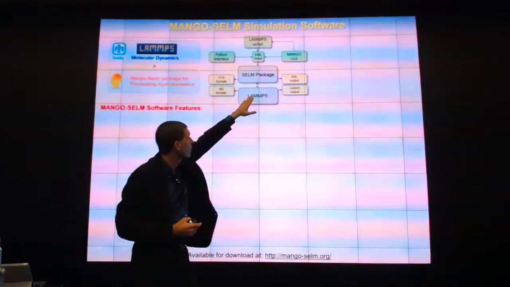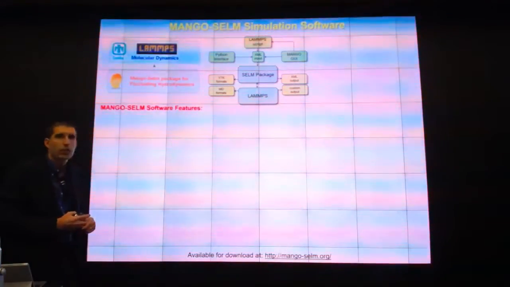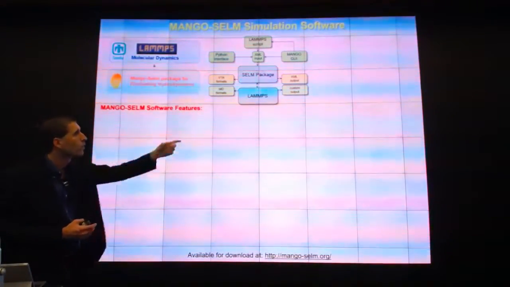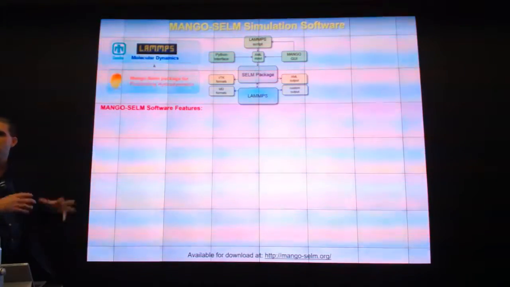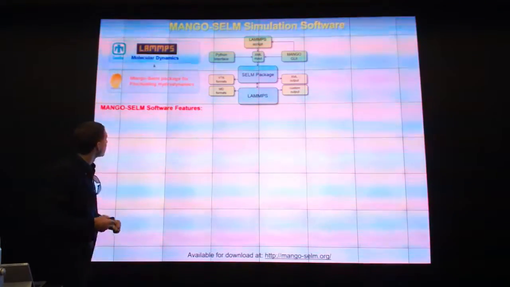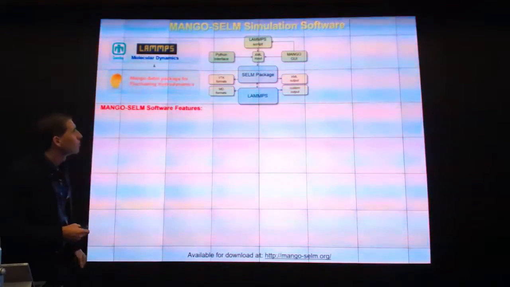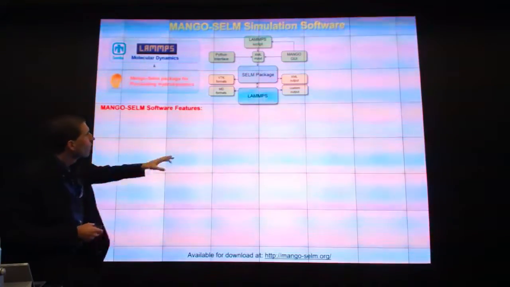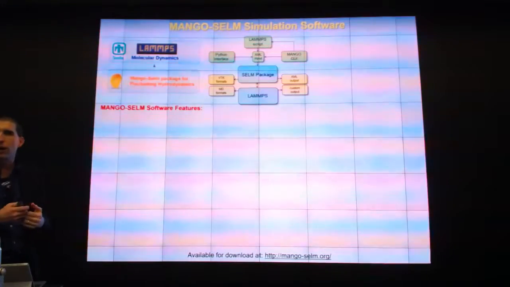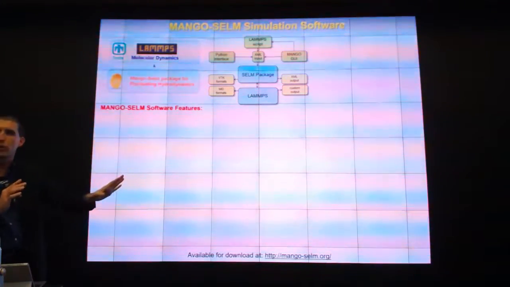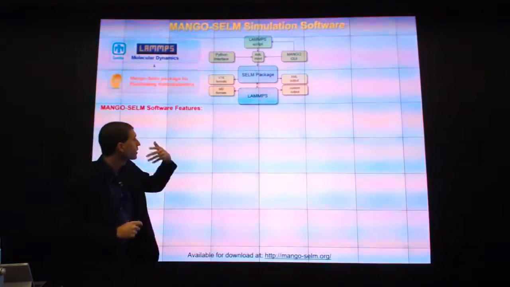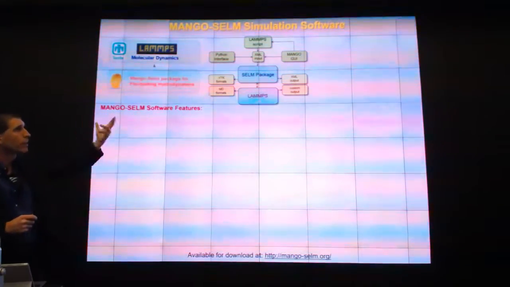What we've done, I think a very easy entry point into using our techniques, is we've developed in Java a graphical user interface which we call Mango, kind of the idea being that it makes things sweeter. So mango is a nice fruit, which I enjoy very much. And so when I was working on this, I decided to call the interface Mango. And what this allows you to do is to set up models graphically, essentially like a spreadsheet type function plus a 3-dimensional geometric modeler, and you basically can push a button and it'll generate all of the scripts and the XML files that you need.